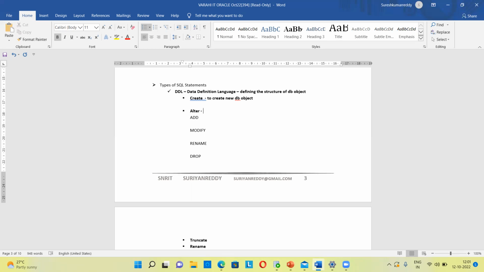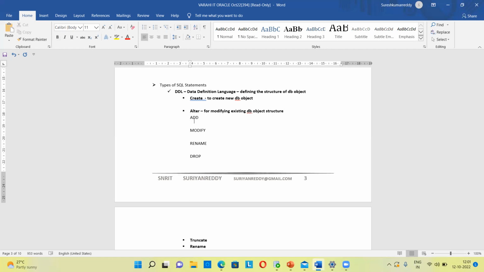For a new one, you are just creating, so it's not required. Alterations mean the object should exist, and if you want to do any modifications, you can do it using the alter command. So what is the purpose of alter? Modification, for modifying existing DB object structure.